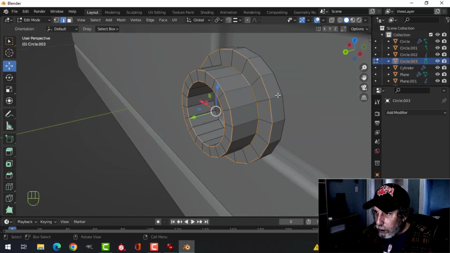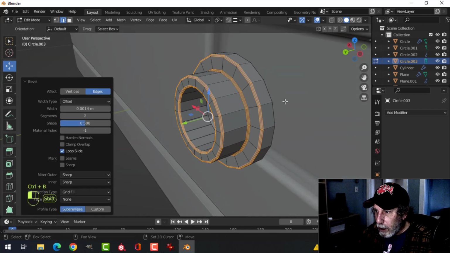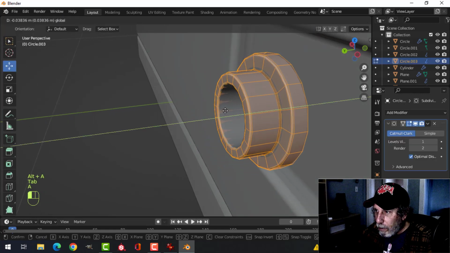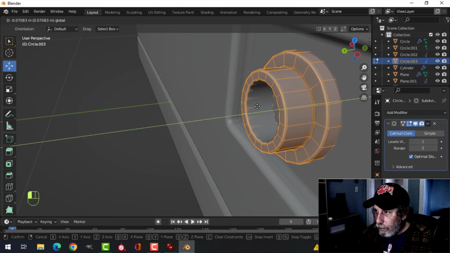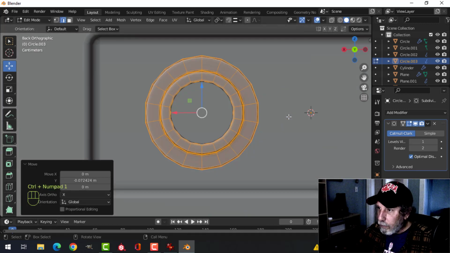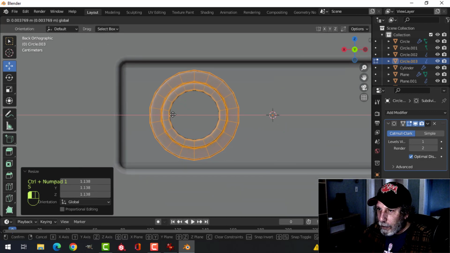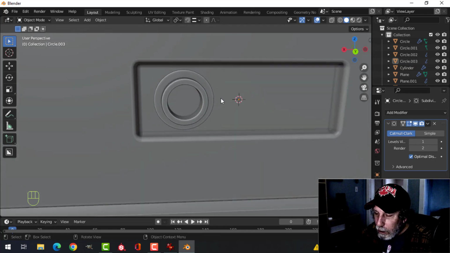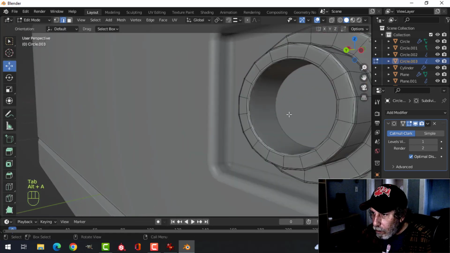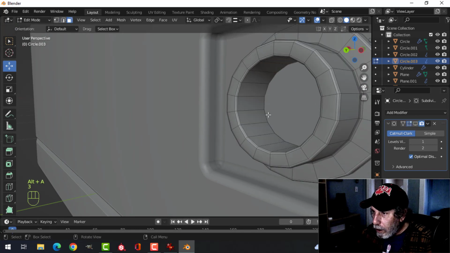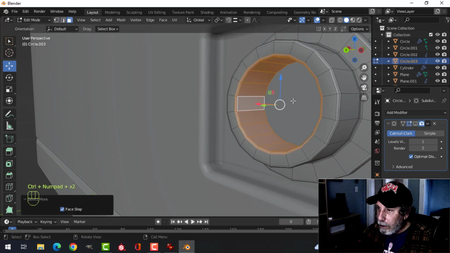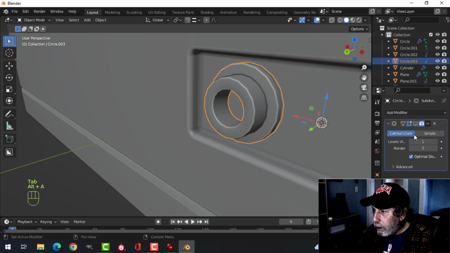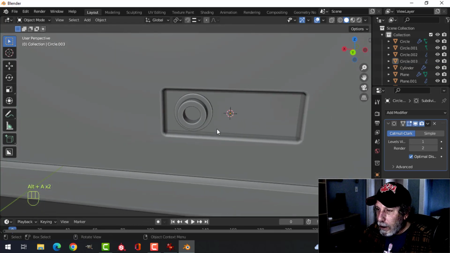I'm going to select all of these. Control B, just one segment in there. Control 1 for one subdivision. Take this, push it in. There you go. Let's look from the back. I'm going to make it as big as I can. Let's say it was something like that. And I may punch holes in this as well. Maybe I want this wider. Let's turn that off. Come out a little ways. I'm going to scale, but not in the Y. Shift Y. You know, like that. Let's put that back on. I think I'm going to like that better.